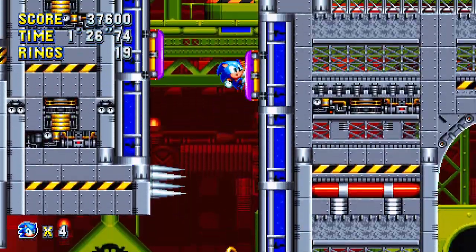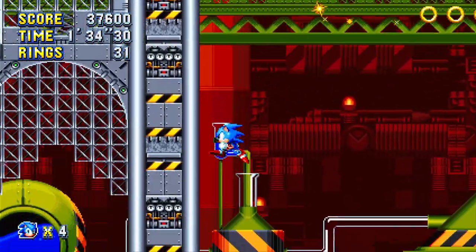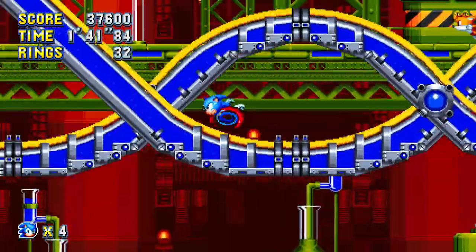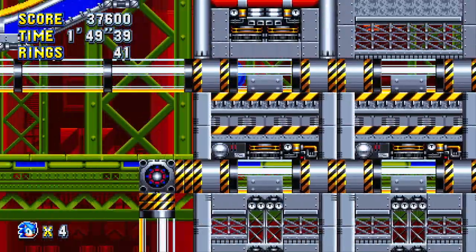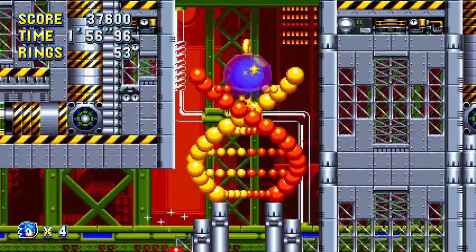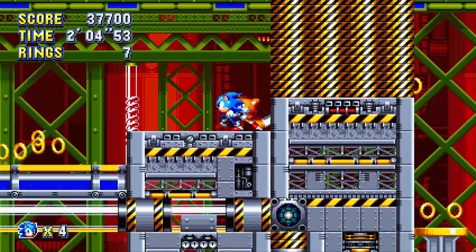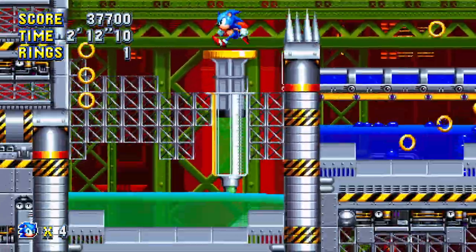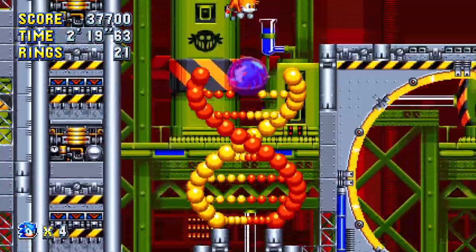Boy, if you don't get back here, I will kill you. I think I'm going backwards. No, I'm not. Here we go. Tails, you were just down there. How'd you get up here so fast? Alright. Ouchie. Oh no. Oh no. Oh no. Whee!